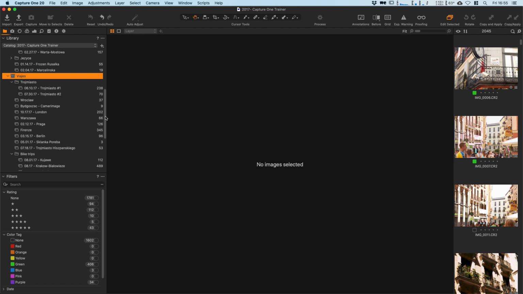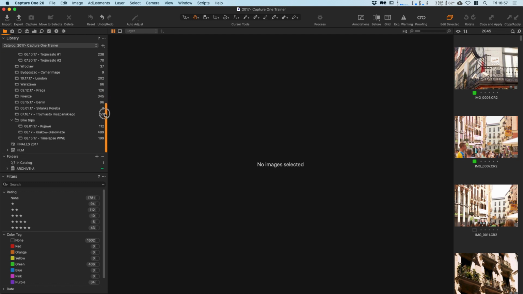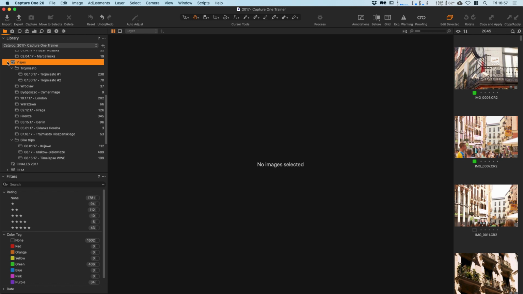And then of course we've got some smart albums. I'm going to talk about them in a moment because they can be really useful to automate the organization of the catalog. So I wanted you to take a closer look at how I'm naming my albums, and you can see that I use a structure that is very similar to how I name my sessions. So I use the date, the name of the project or the city or the place or whatever, and it's just meant to be this way.